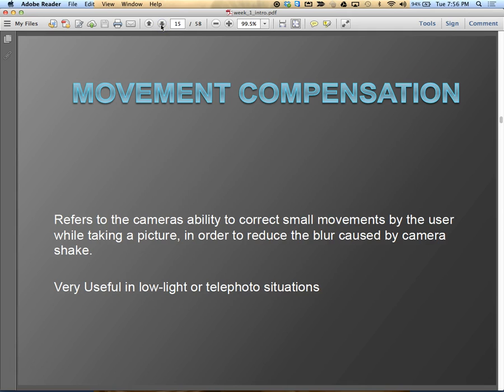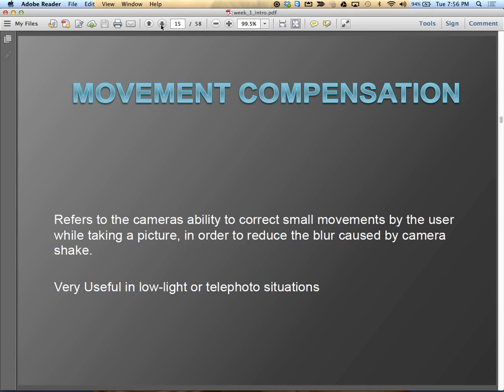So let's look at movement compensation. We'll hear some words for what this means in different platforms, depending on the camera you have. It basically just refers to the camera's ability to correct very small movements by the user while taking a picture. Does anybody have anybody in your family or you yourself cannot hold still when somebody's taking your picture? Anybody? Any little kids, grandkids, kids, relatives, that regardless what the shot is, they cannot hold still? Okay, that's fine. If you're that, that's great. Because camera stabilization now allows it to where if there is small movement, it'll correct it.